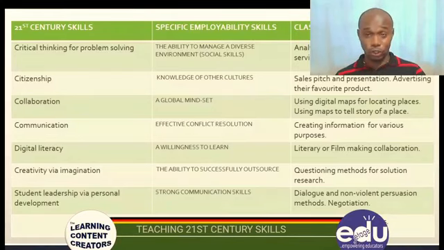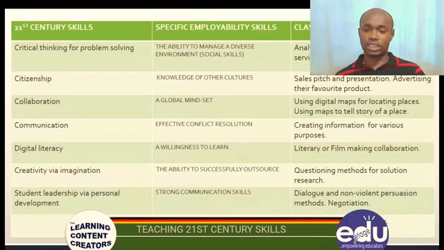So we can teach those skills. Effective conflict resolution: how can children learn the skills of conflict resolution, dialogue, and more? A willingness to learn: how can you teach a child to be willing to learn, even without assistance, even without much pushing? How do you teach them to learn?